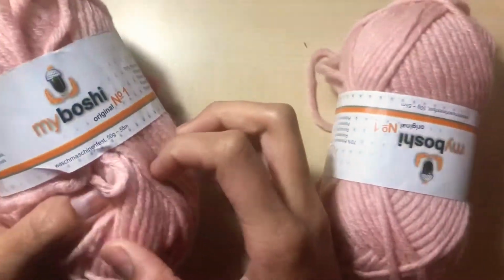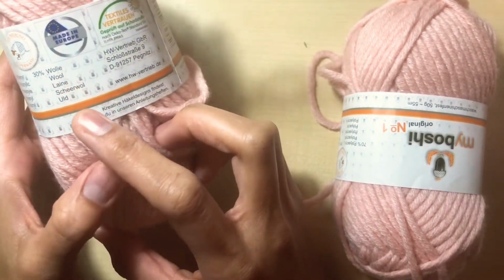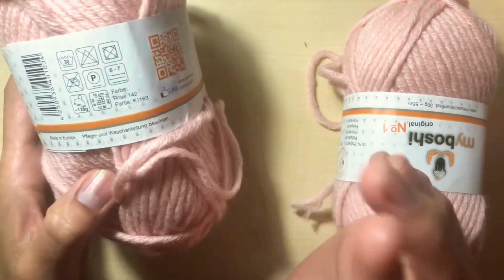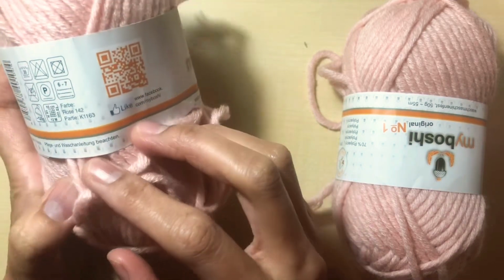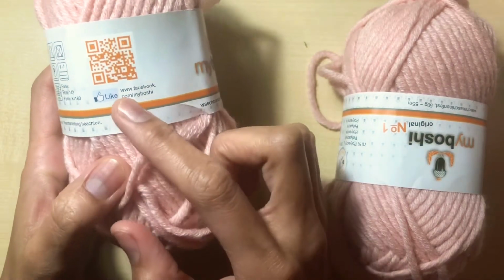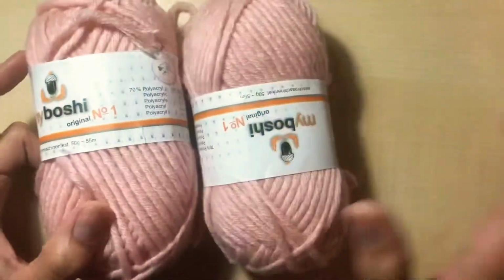So we have here, oh, this is from Mybushi. I have ordered from Mybushi. That's cool. 50 gram to 55 meter. 70% polyacrylic, 30% wool, and this is 120 gram, 30 degrees for washing, and this is a 6 to 7 millimeter hook. If you want the color, this is rose 142 and the party is K11 or K1163. They also have Facebook if you want to get the same yarn. This is really nice. Rose, oh my gosh, it's so beautiful.